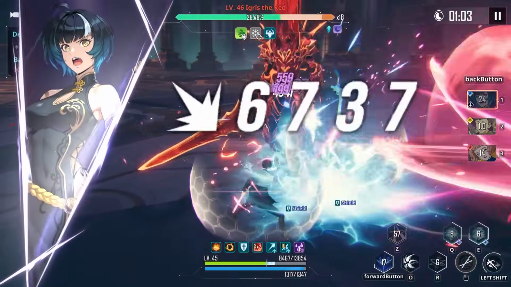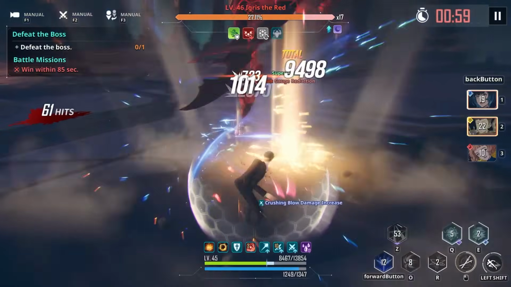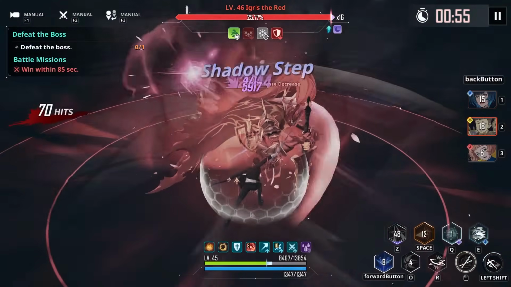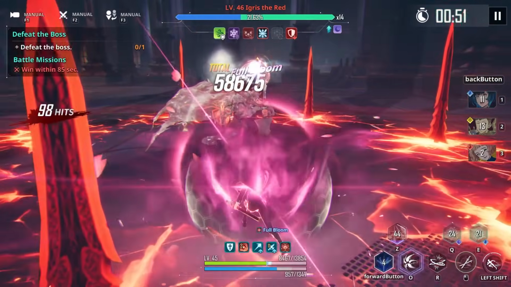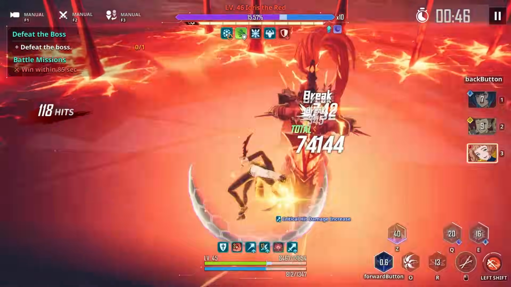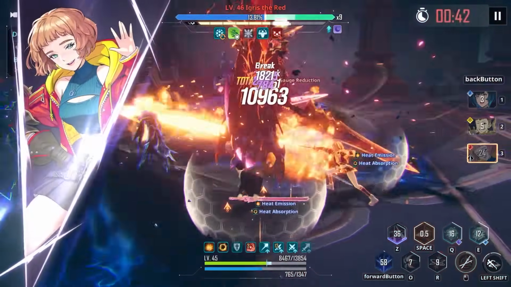Flash. So now we have a minute left. He's at 30% health, doing as much damage as we can, honestly. He wants to do that move again. We're gonna shadow step, slow down time. And then with this, we're gonna freeze him now. Backflip into the full bloom. Do a little bit more damage. Extreme evasion again. Summon the shadows.